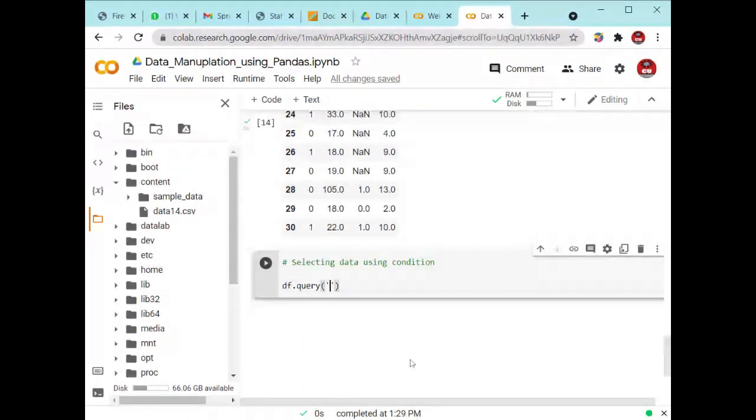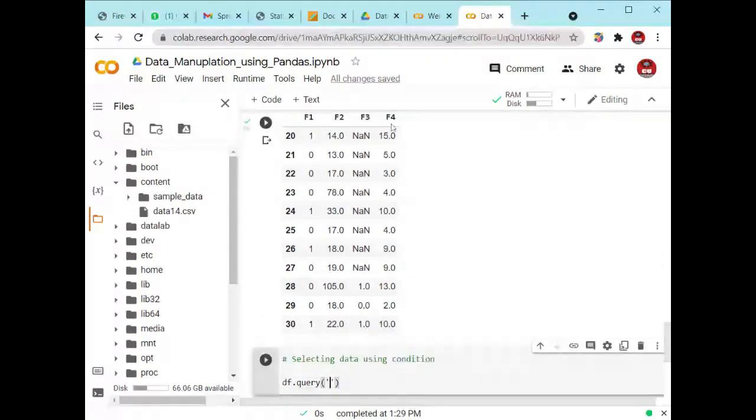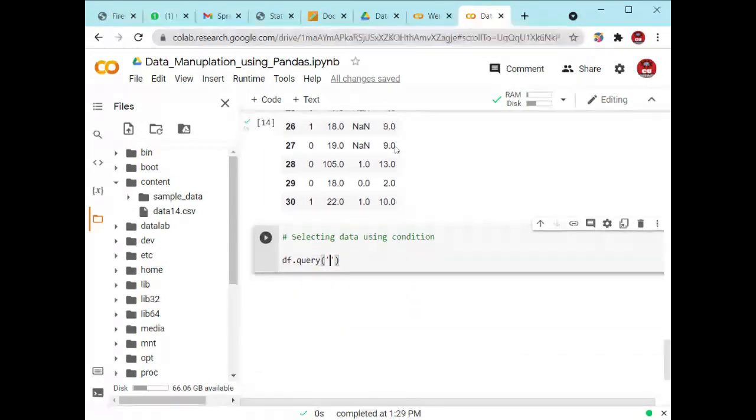Okay, so let's suppose that we have an F4 column and we have an F1 column. Okay, and we want only one value from this F1 column, whereas for this F4 column we take the values which are greater than 20. Okay, so we use the AND operator for this particular operation.